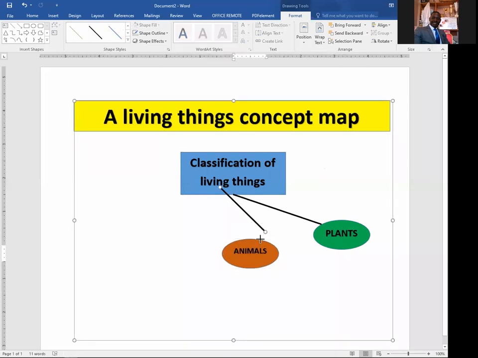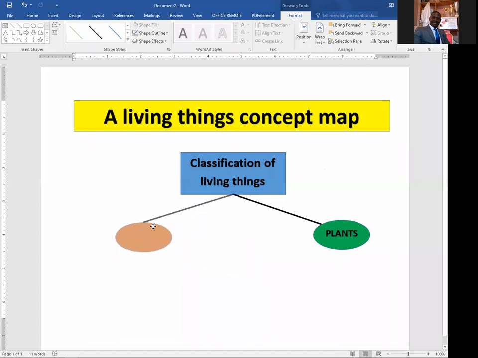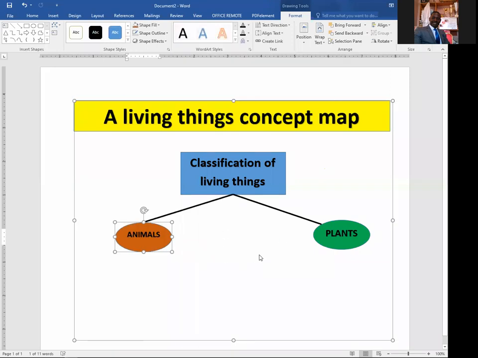And then probably to also ensure that your work is neat, because sometimes you can be doing this and then you have a power outage. You need to save your diagram very well. So before you save, you need to group them so that they move together as a unit. And how do you group that?